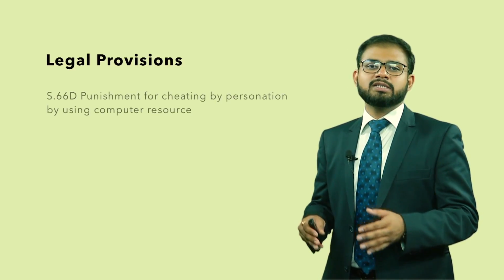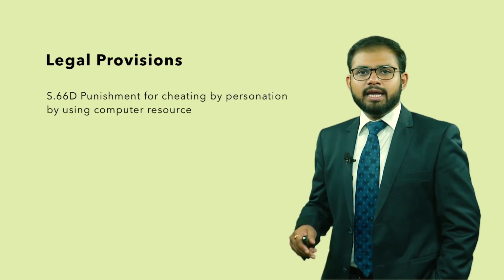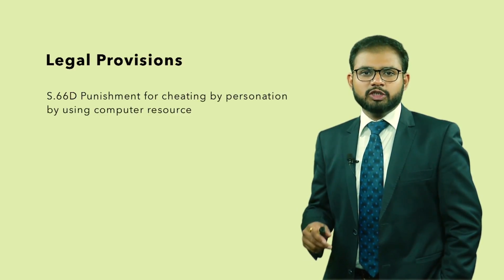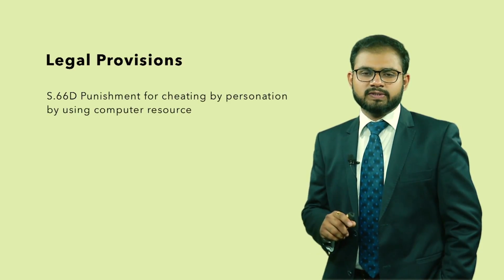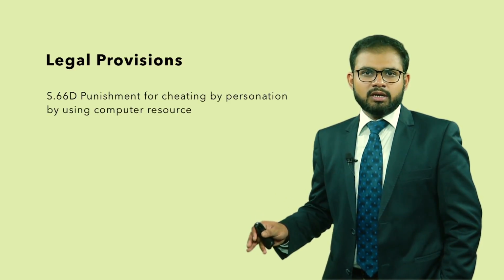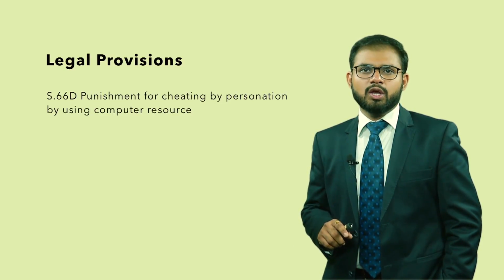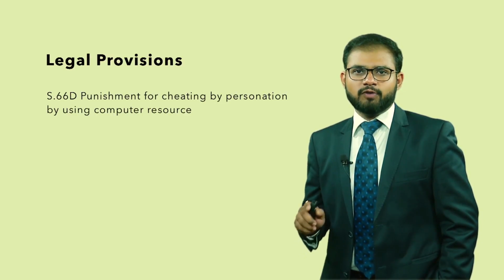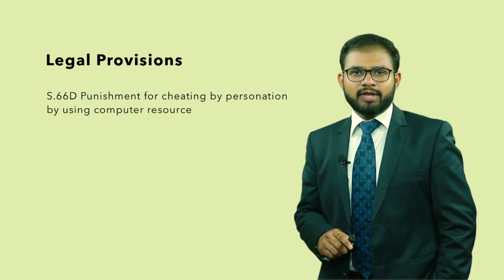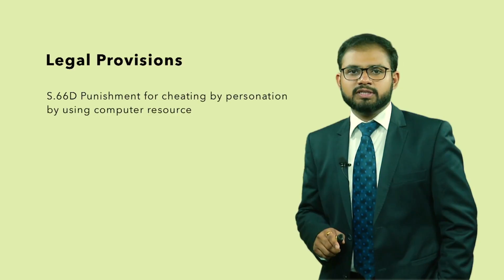Now moving on to section 66D of the Information Technology Act, it throws light on punishment for cheating by personation by using a computer resource. The provision is very important in terms of criminalizing cheating by personating through a communication device or a computer resource, which is a very common form of phishing as well, thereby becoming quite an important provision in ensuring that the culprits are caught.